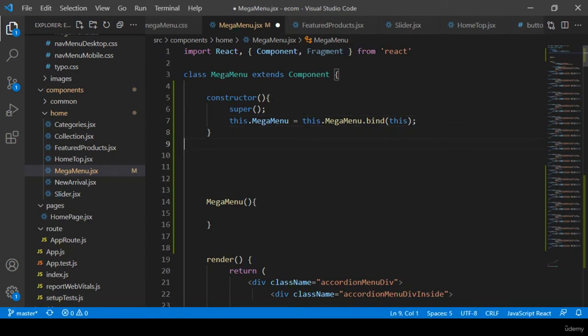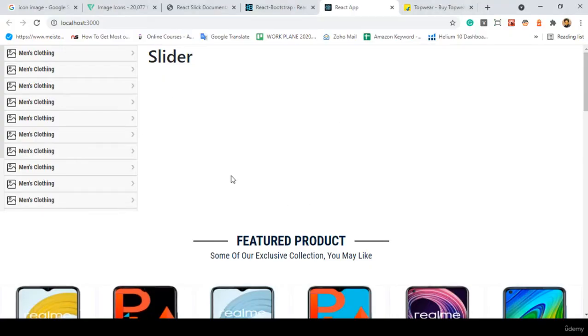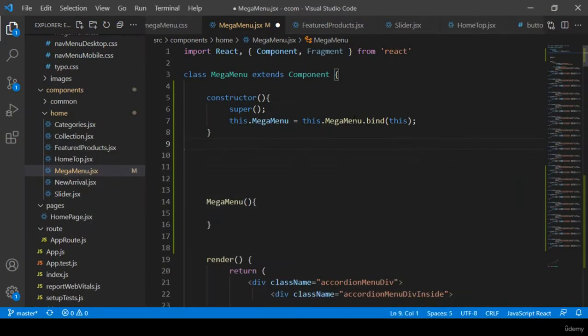Okay, now I want to load it. That means when this page is loaded, we have to get all our categories data. If you want to get this, then there is another function, componentDidMount. In the fundamentals I have already discussed these things with you. What exactly does componentDidMount mean? That means when this class is loaded, first of all this componentDidMount method will be loaded, and then the rest of everything will be executed.